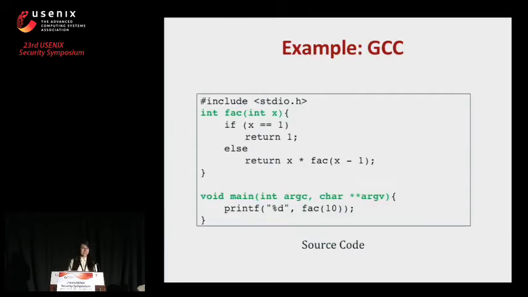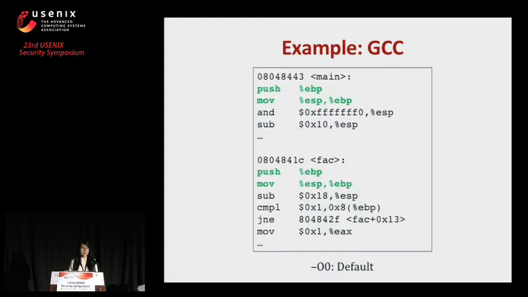We begin our discussion with a simple example. Suppose we have a stripped binary, and the source code is shown on the screen. We have two functions, fac and main, and basically it calculates a number's factorial. We want to find these two functions from a stripped binary. A simple method is to find function prologs and match them against the stripped binary. If the binary is compiled by GCC under -O0, which is the default setting, we can find these two functions. We are very happy.